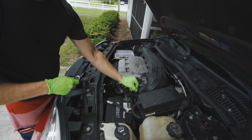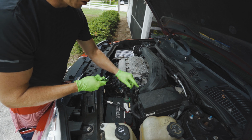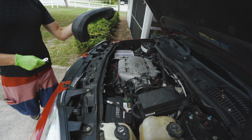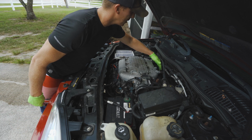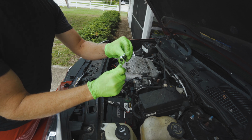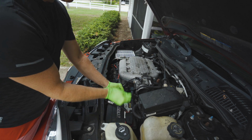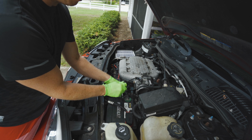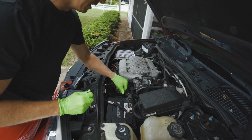Okay, so all you have to do is loosen this outer bolt with an 8mm, and then this little piping can slide right out of there. We're going to need that out of the way so we can get to the back spark plugs. Okay, so the first thing we're going to do is take that same 8mm socket and loosen our battery terminal connector for the negative end and just slide that off.